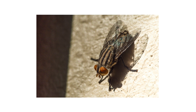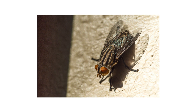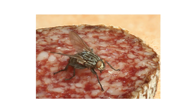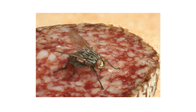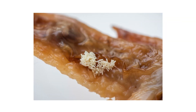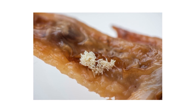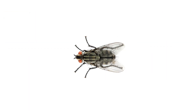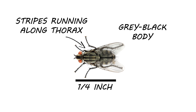House flies are large filth flies that can be found anywhere inside and around your home. These flies can travel far distances, but they'll remain close to food sources like garbage, compost heaps, fertilizer, sewage, and other decaying food items. Adult house flies typically lay their eggs in any moist, warm, organic material so the newly hatched larvae will have a reliable food source. These flies usually grow to be about a quarter of an inch in length and have a grayish-black appearance with dark stripes running down the thorax.